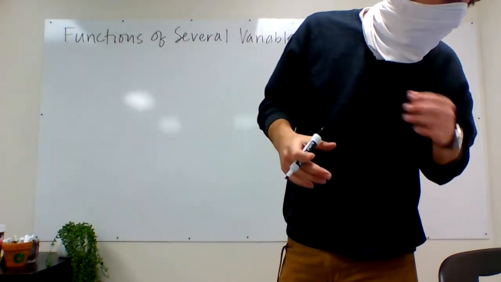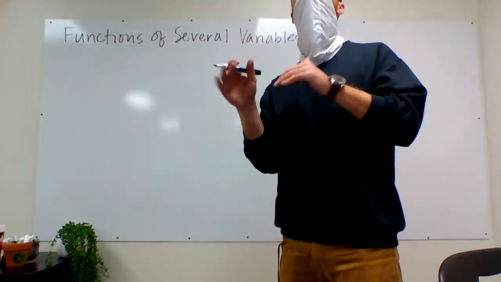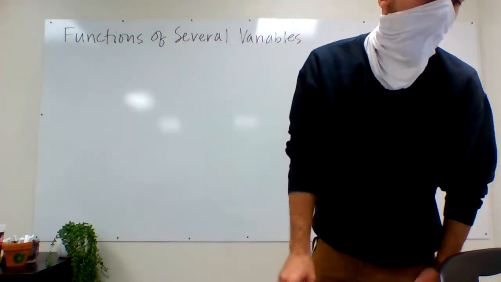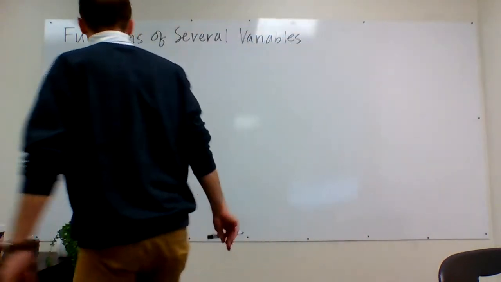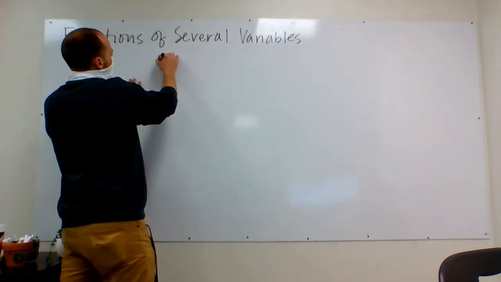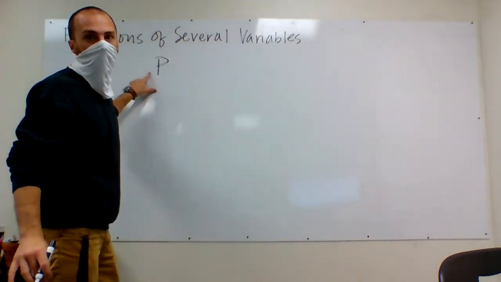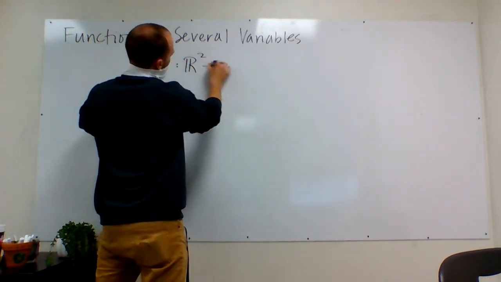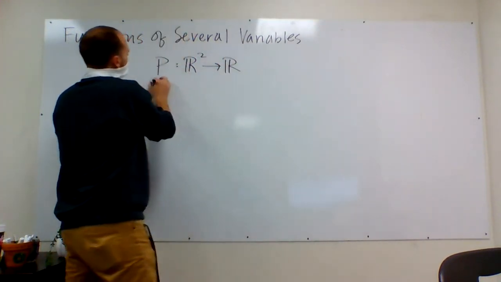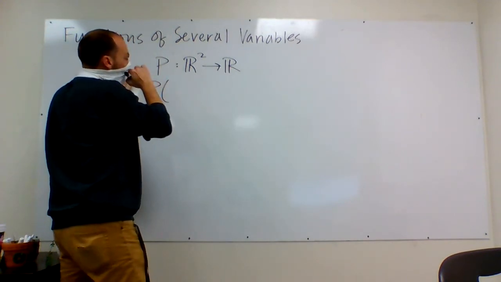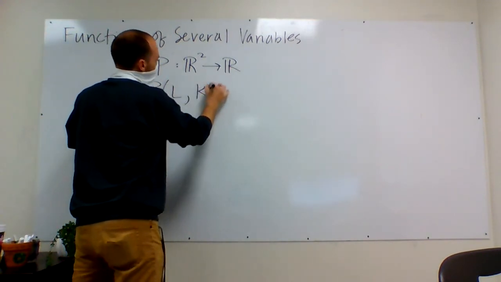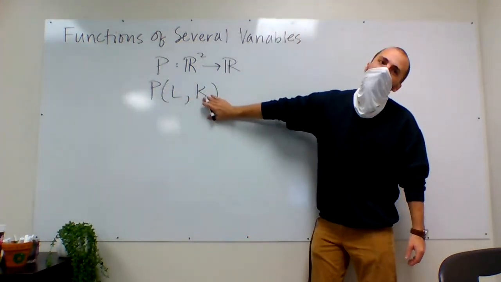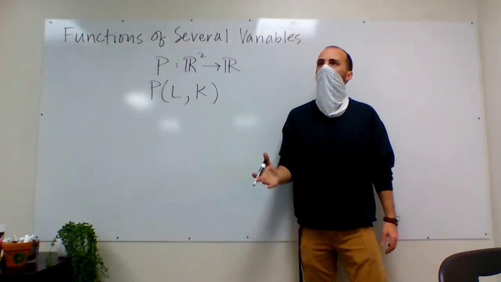But one thing I want to tell you, because I'm not exactly sure how much economics y'all have had, and to what degree we go at this school, is the Cobb-Douglas production function. The level of production takes in two real numbers and gives you back one real number, where its factors are labor and capital. So it's like the amount of money you spend on labor and the amount of money you spend on machinery or rent.